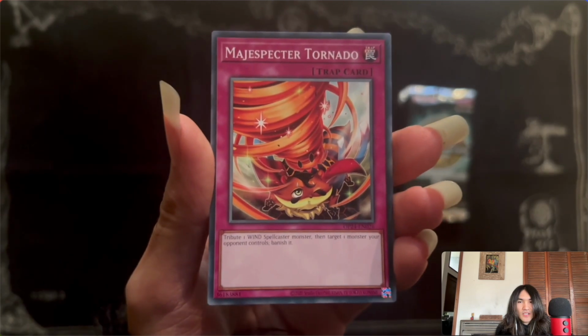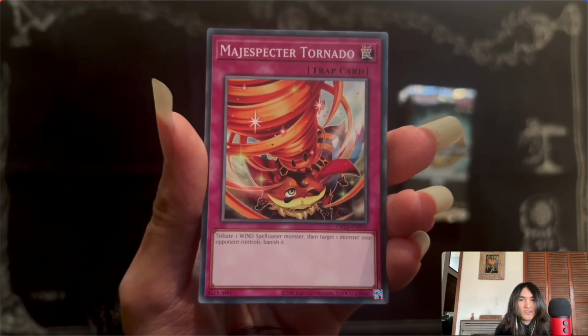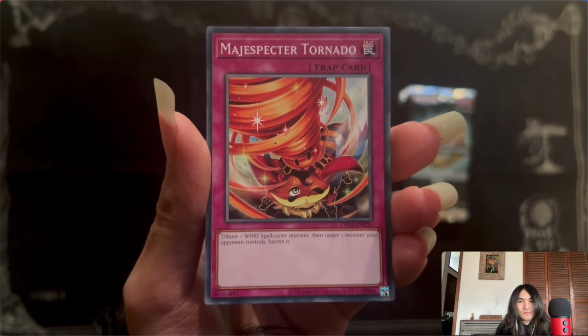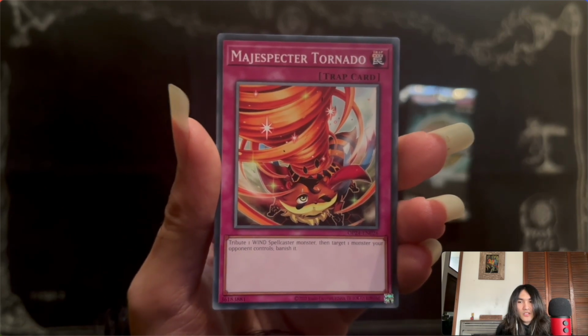Magic Spectre Tornado, normal trap card. Tribute 1 Wind Spellcaster monster to target 1 card the opponent controls, banish it. Pretty old card.